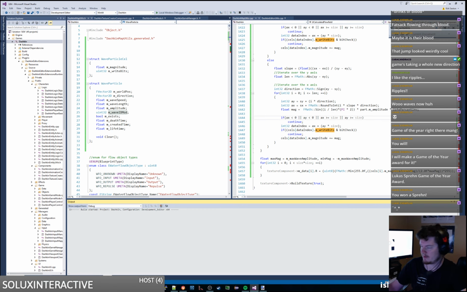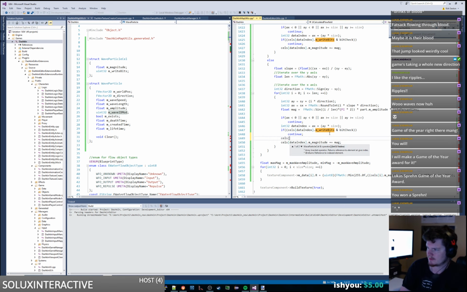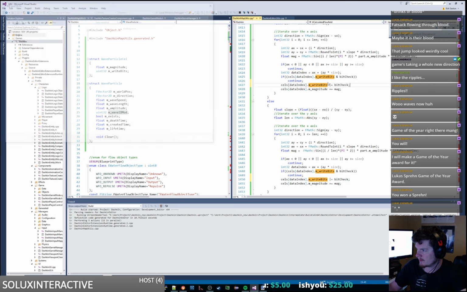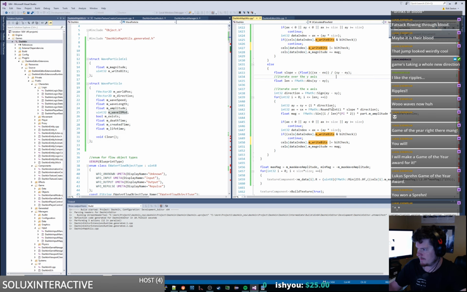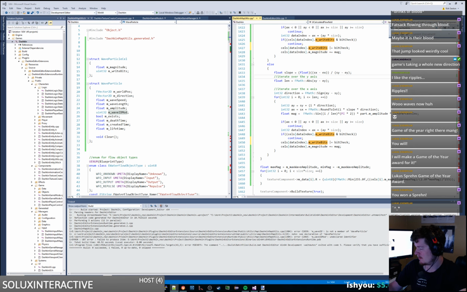We'll have like a 1 in 32 chance of having the wrong answer and not writing a bit, but I actually need to write these cells. So data index dot m write bits or equals with bit check. So we'll set the bit over there when we actually write to it. So it's going to be the first bit that we write. So we're going to be biased towards writing the first bits that we write for a wave, which is going to be biasing towards zero, which is not really what I want to do. I want to bias towards writing like the top of the wave. So if we have a 1 pixel wide wave, we write the crest.